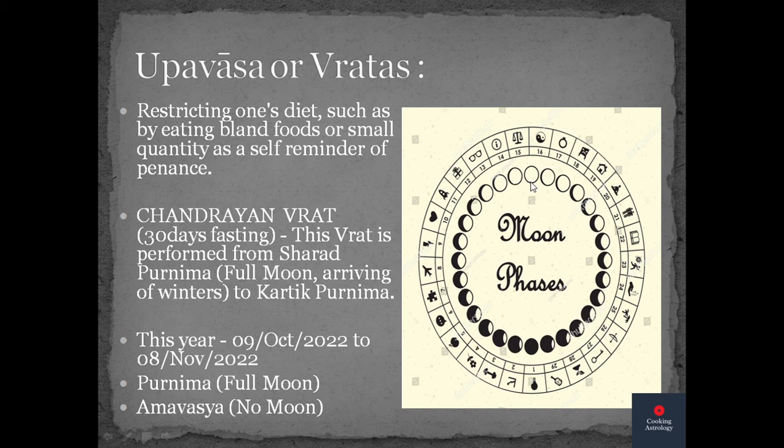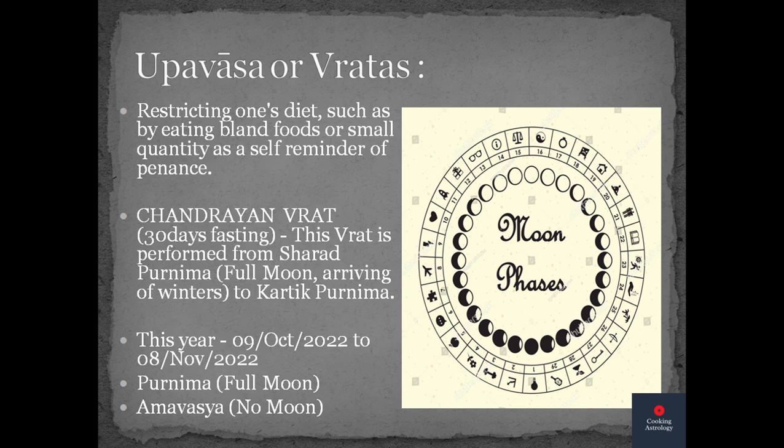On the Purnimashi, Purnamashi means full moon day, this Vrat is performed on the Shard Purnima. Shard Purnima, you can also call it the arriving of the winters. On the first full moon day of the Shard Purnima, you have to start this Vrata, and from that Purnamashi, whenever you go to the Pratipada or the next date, you have to eat just a single bite of the food.